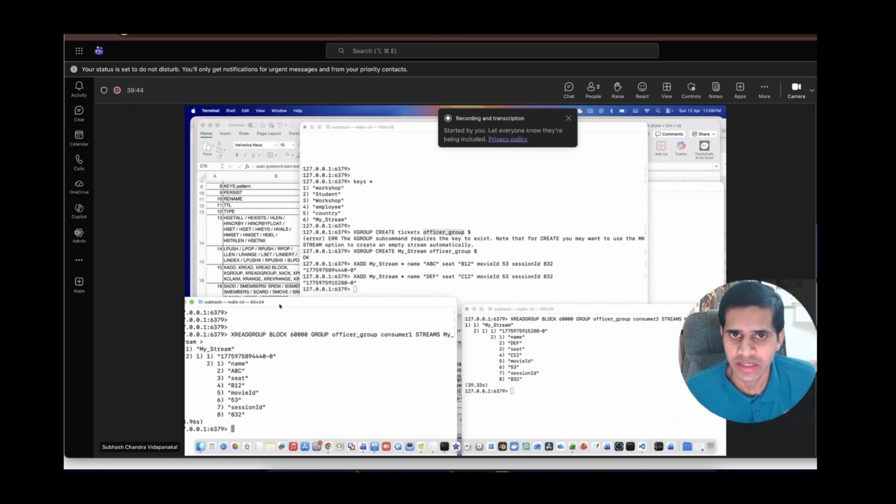For a particular stream, you create a consumer group. Once the group is created, when you add data, however many consumers there are start accessing the data, and the same value will not go to different consumers. That is how we are achieving that.